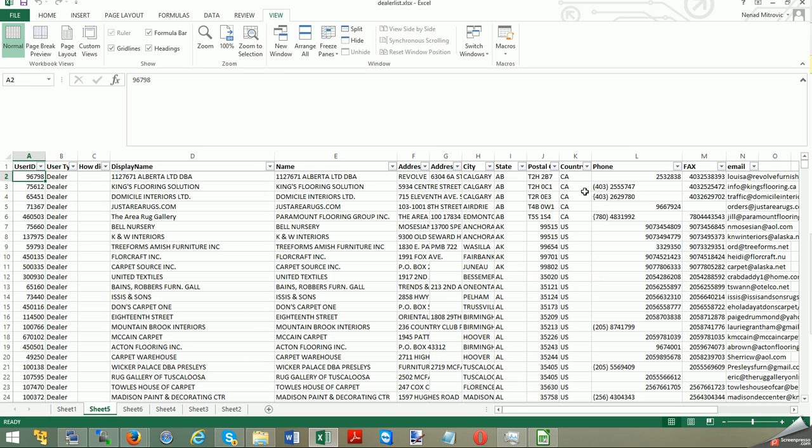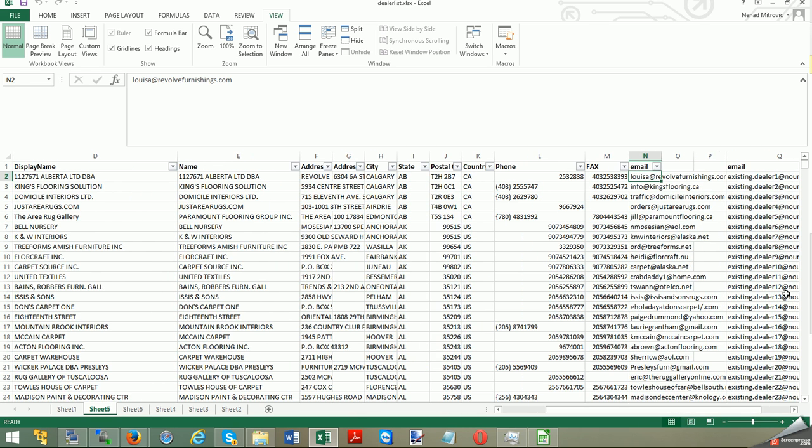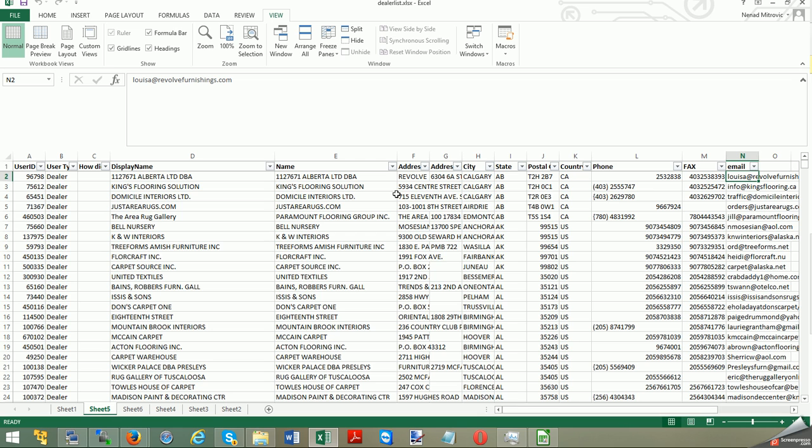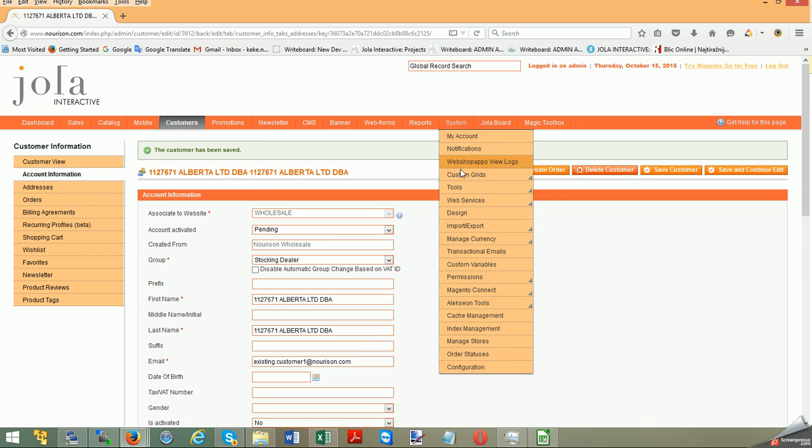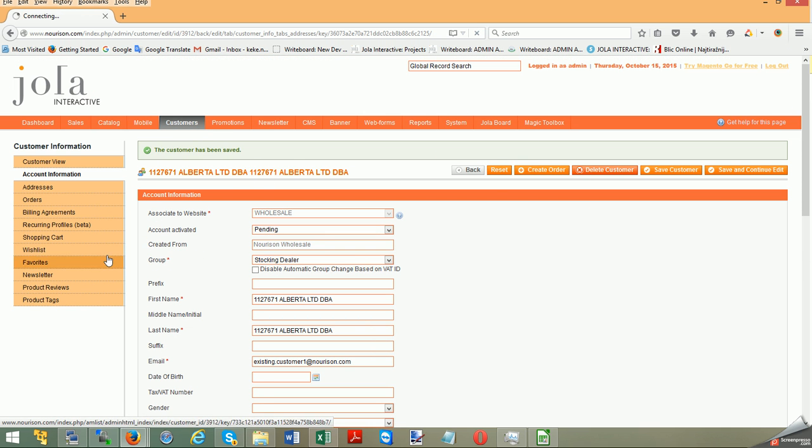This is a database file which I imported. For all these users, I didn't use their email address. I had to set a dummy email address since we do not know who is going to use the user ID number and the zip postal code to register on the website. So you can now see all those customers on the admin side under Customers, Manage Customers page.